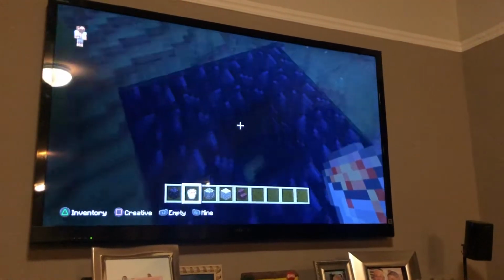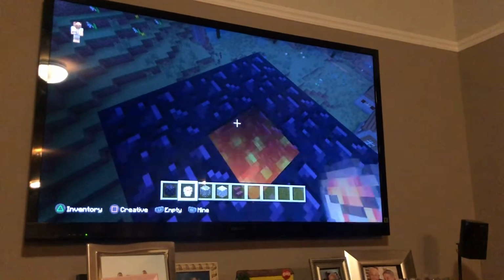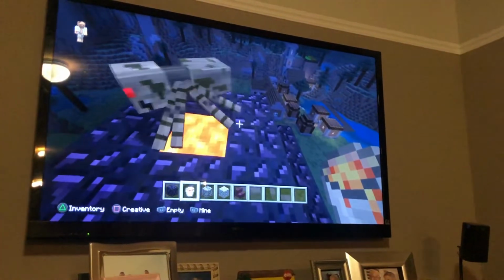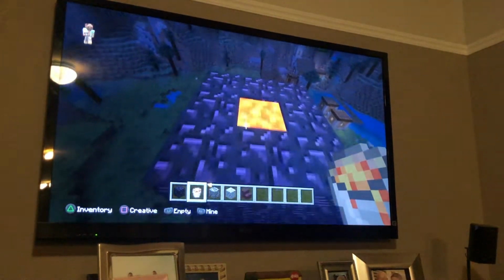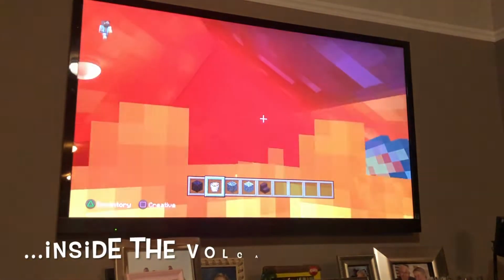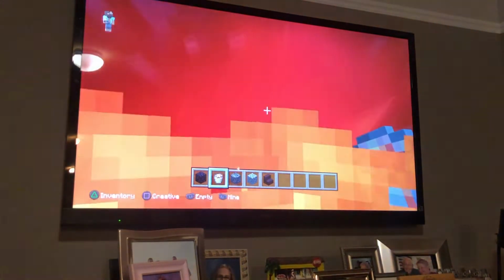I'm gonna pour the lava in right here. It should go straight down. So I'm gonna pour it down. Oh boy. Lava. And I don't know how much it took to really fill this thing.